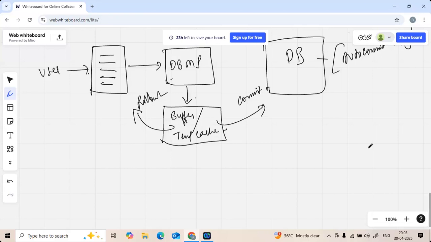If you want to end any transaction, you just need to convey commit or rollback, not both, any one. Once again, I'm repeating: to start any transaction, start transaction. To end any transaction, commit or rollback, anything is fine.